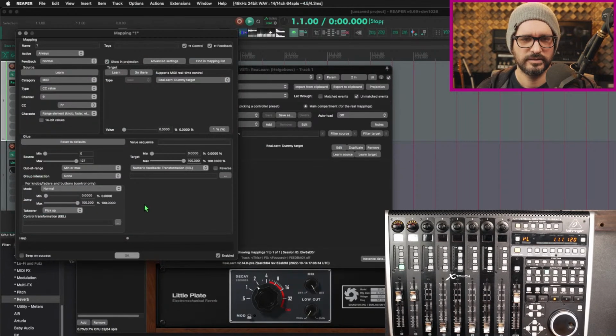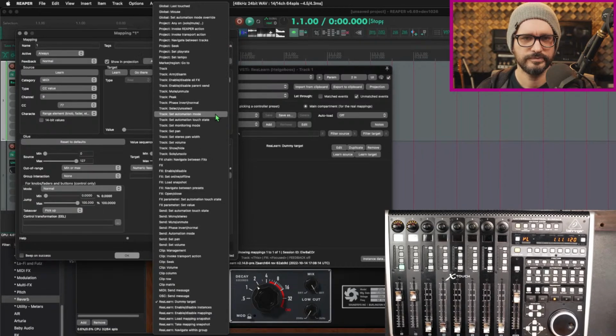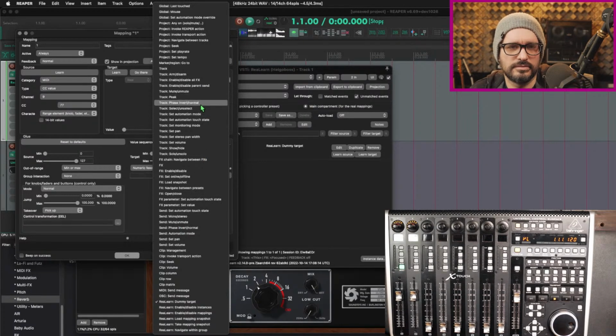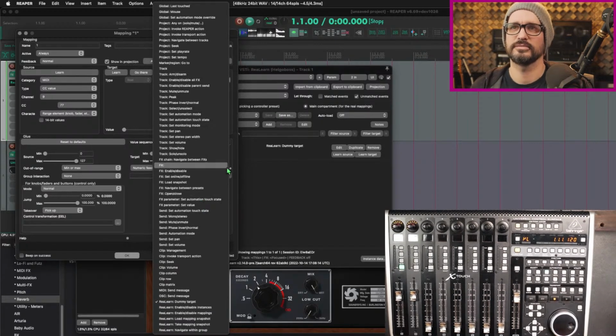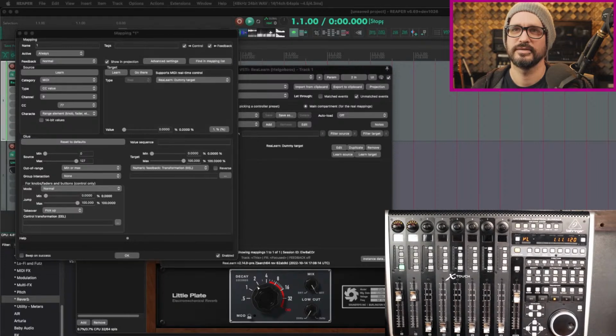If I go to edit, can I link it to like a track parameter automatically? Track effects. I don't think so. I don't think that's points off for that, but oh, nice.